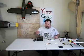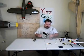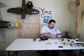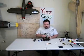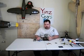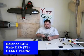Next, you have a smart charger, which is a little more involved. Now, on this type of charger, the balance board is on the side. So you find where your battery is going to fit, plug it in, and then you plug in your charge leads. I don't have the right connector on here. This will plug in here, and then you're going to go through here and set it up and tell it exactly what you want it to do. So for this 3-cell battery, what you're going to want to do is just follow the directions. The first thing it's asking you for, and I know you can't see this on here, so I'm going to try and do a picture-in-picture to help you see it better and explain what I'm talking about.